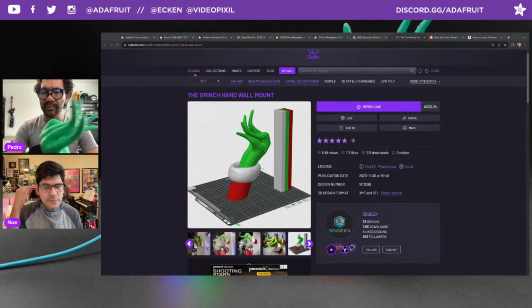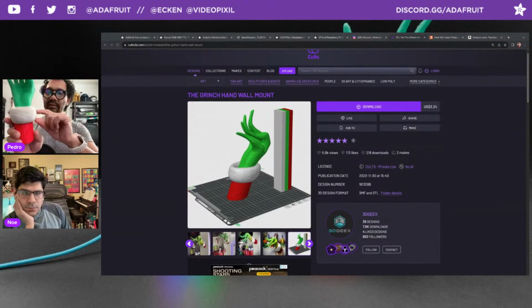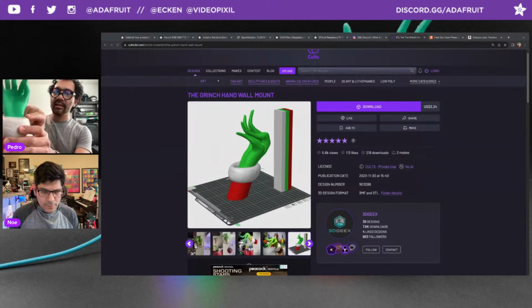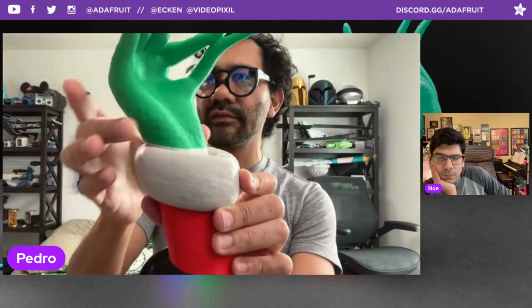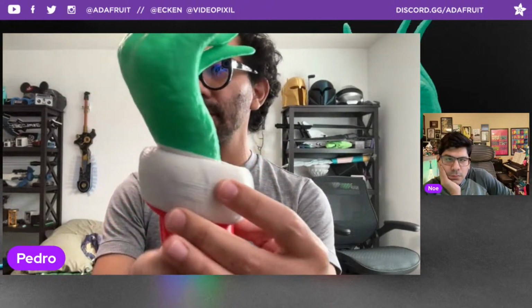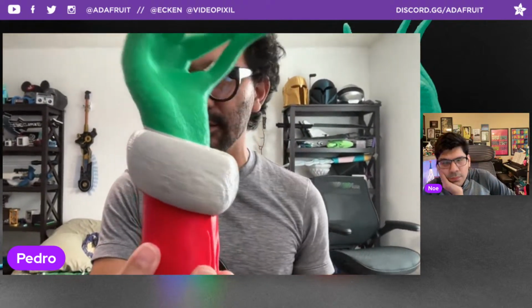Actually, no, I think it's 8% because right down here where the hand happens, you want to have enough infill to catch where it starts building the cylinder part of the base of the hand. I think it's 8% hexagonal infill for this one.